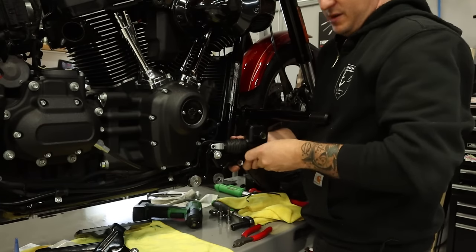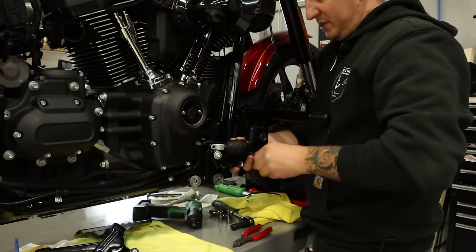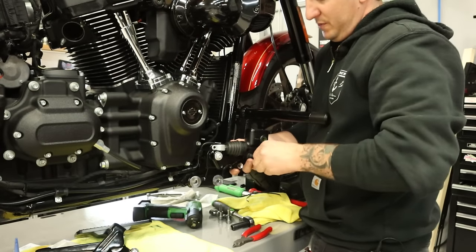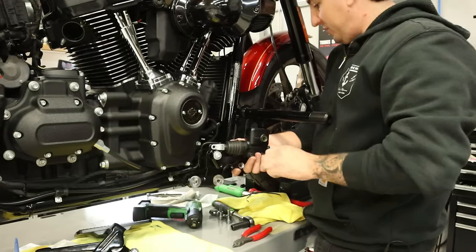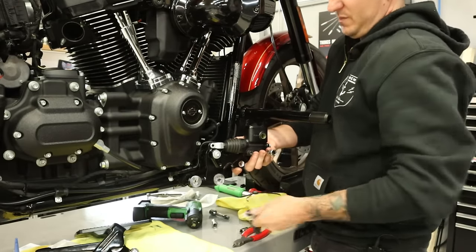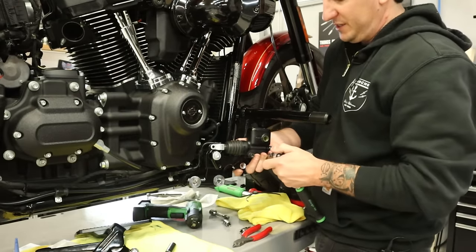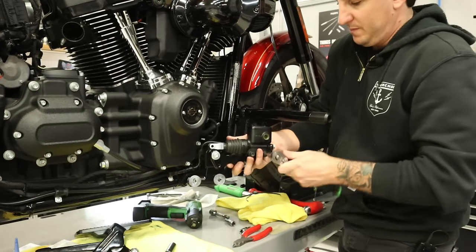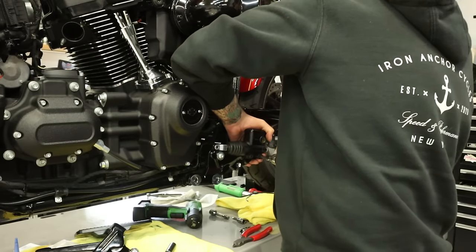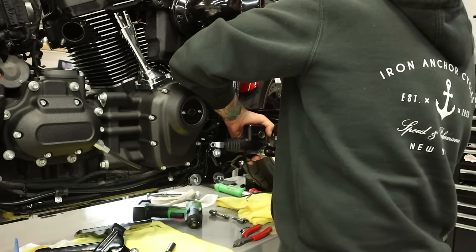Sorry, I'm kind of working left-handed over here with the camera over there, so a little difficult to do, but we will survive. Okay, tighten these down.